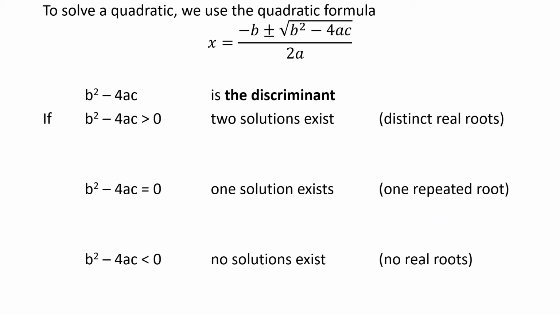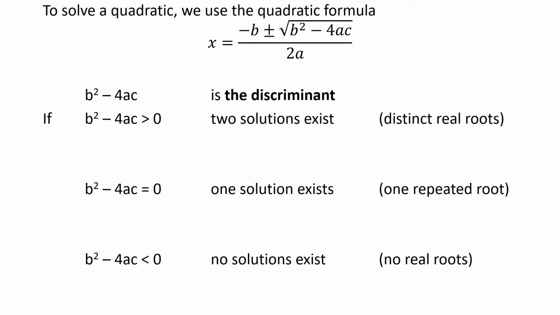So just to state this a bit more formally then, the bit inside the square root, b squared minus 4ac, is the discriminant. Worth pointing out that the discriminant is not the square root of that. It is the actual b squared minus 4ac itself. Now, what we said there is if that's a positive number, we get two solutions because we can plus and minus them. If it's equal to 0, then there's one solution. And if it's less than 0, there are no solutions because we're trying to square root a negative.